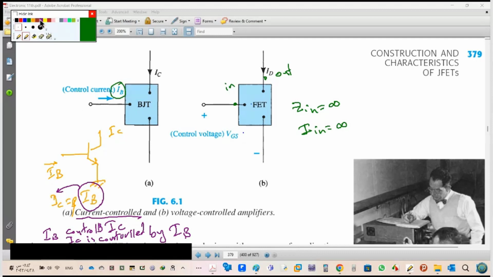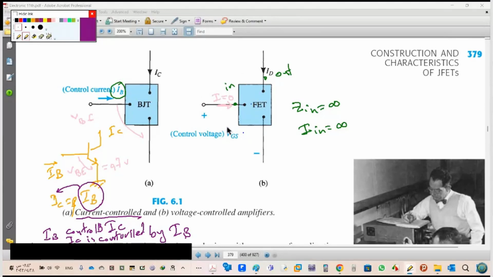But take care, take with me. Here we have VBE. This VBE is 0.7 volt. Here I don't have I, here is 0. So how can we control the output?